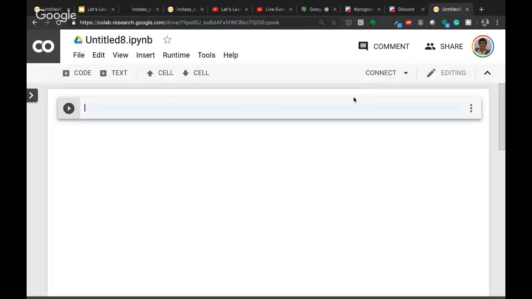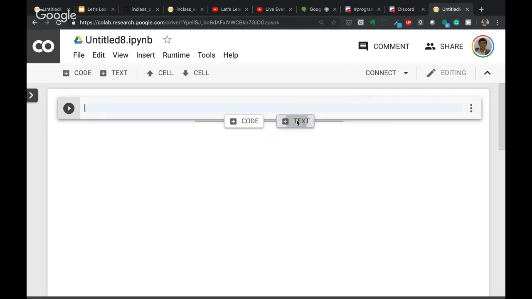There are many different features of this Jupyter notebook, this Colab notebook here, but I want to show you the important things that we need to know for today. The first thing is that in this Jupyter notebook, you can either write code or you can write text. You usually write text if you need to explain something.